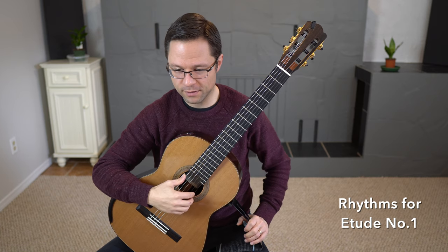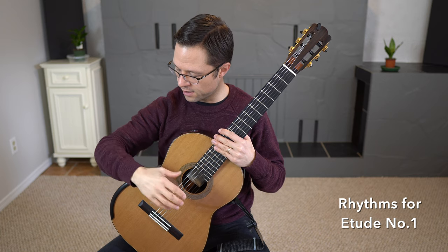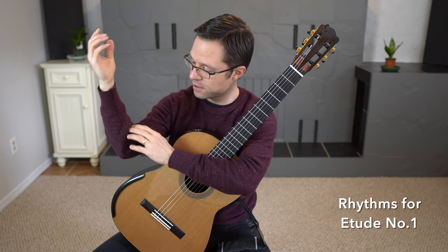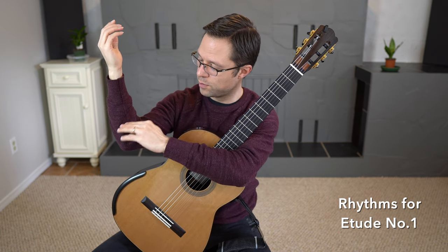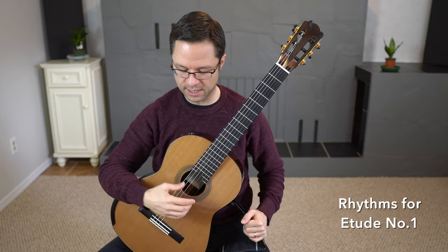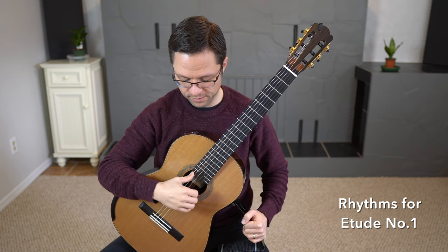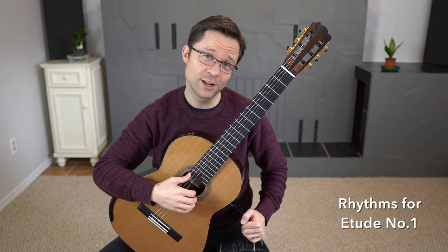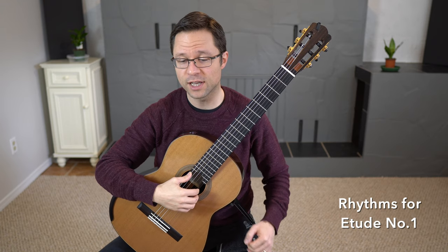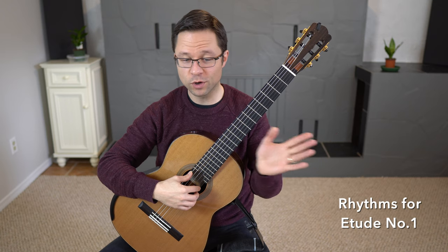So rhythms for Etude No. 1. We're sitting properly. We bring our right hand down here and we rest on the forearm in front of the elbow. That gives our hand enough support so it can just stay there. We're going to rest our thumb on a bass string just to secure or anchor the right hand and stabilize it. And then the first line is quarter notes.